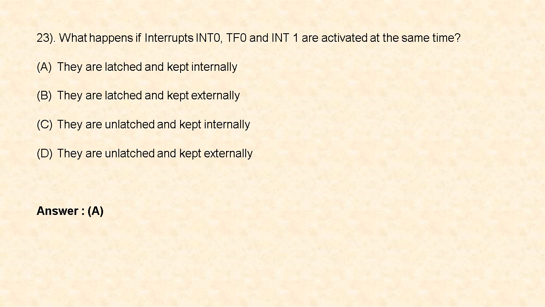What happens if interrupts INT0, TF0 and INT1 are activated at the same time? Option A, they are latched and kept internally. Option B, they are latched and kept externally. Option C, they are unlatched and kept internally. Option D, they are unlatched and kept externally. Here if you see, when these interrupts are activated at the same time, they are latched and kept internally. So option A is correct.